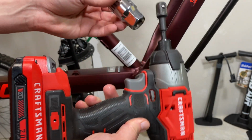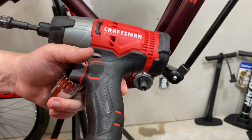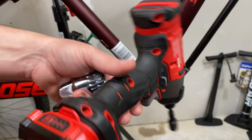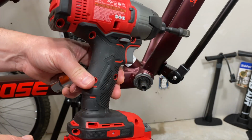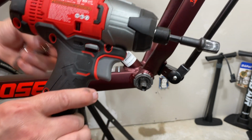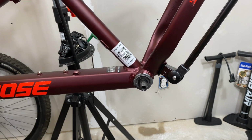I use a Craftsman impact driver. This is my 120, I believe, foot-pound is what this maxes out at. Impact driver, and sometimes this doesn't work, and I have to go to an even heavier duty one. So we'll see how this one works, and this should drive this off. But first, I've got to get this lock ring loosened up.